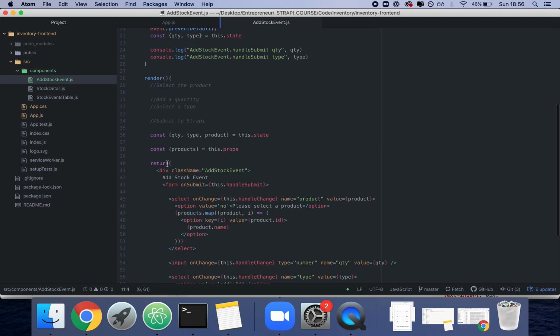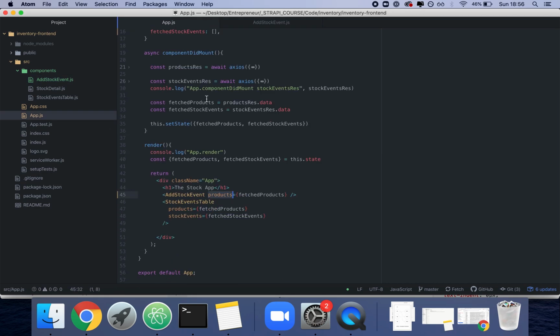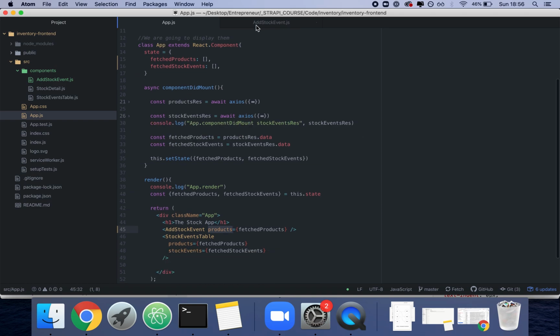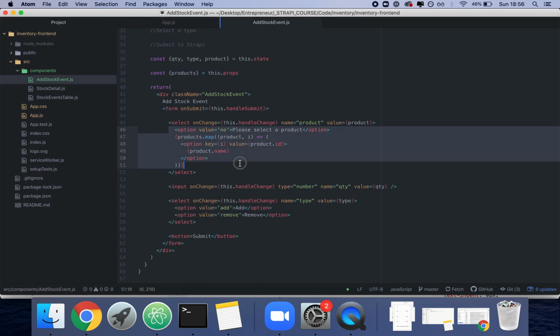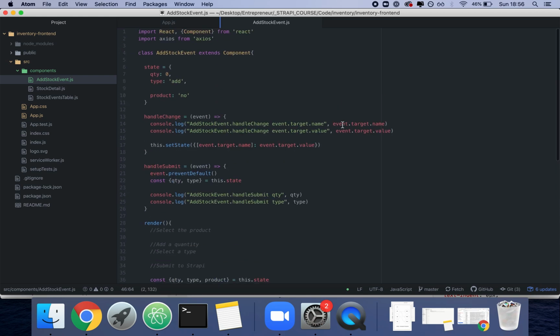And then we also used props from app.js, because app.js already loaded all of the products, so that we can show them dynamically. This is a pattern you're going to use forever as long as you work with React, which is products.map, and then the product, and then display something with the product. And then applying the same onChange on the select makes it so that it all works.